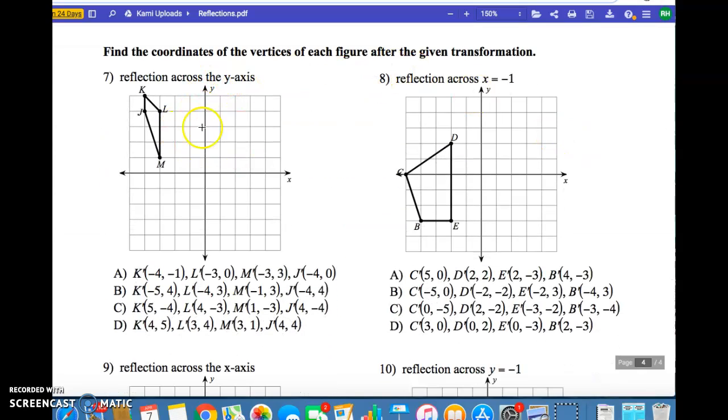Same thing, x-axis, y-axis, reflecting across here. For 8, line x equals 1, x equals -1, so just be careful. If it's x equals -1, you're reflecting on this line. Put some points in. Here's x equals -1. If you reflect on this line, remember, count your distance, your units from here, and D should be 1 unit across. This C should be 1, 2, 3, 4 units from there, and so forth. So be careful, count your units, and this assignment shouldn't be too bad.